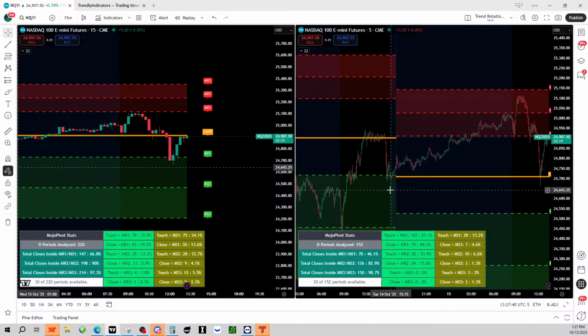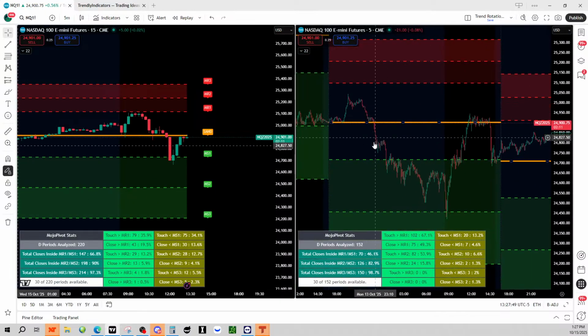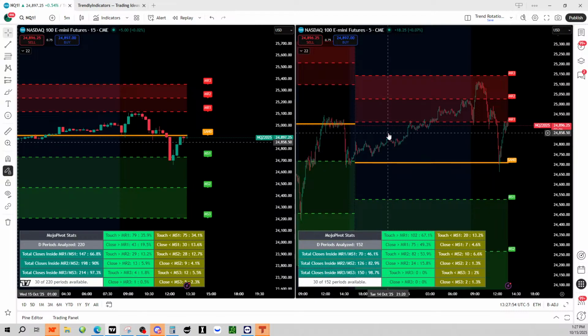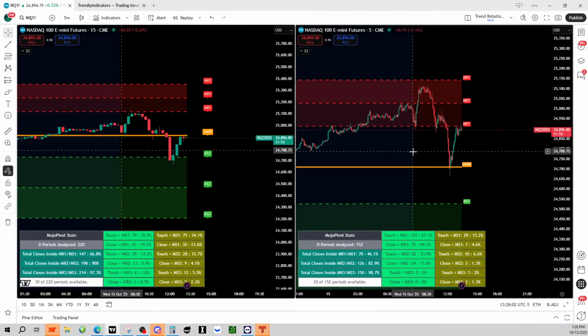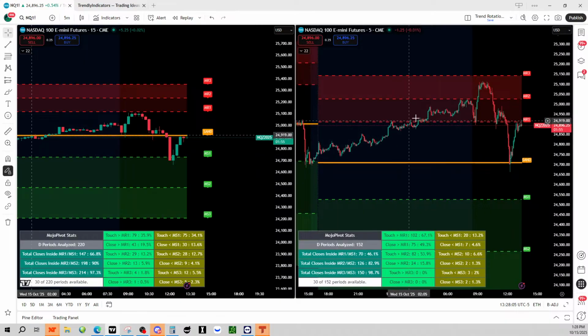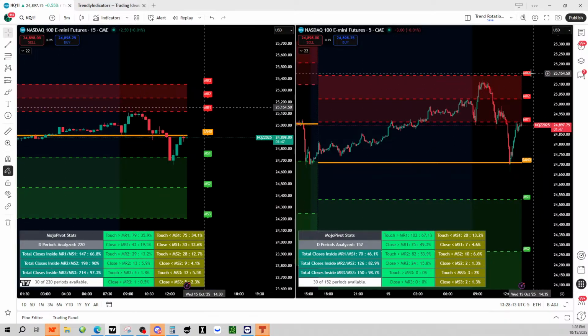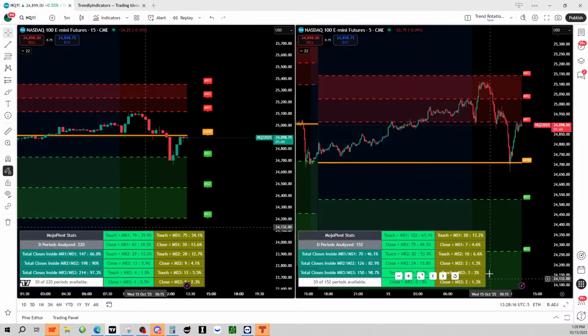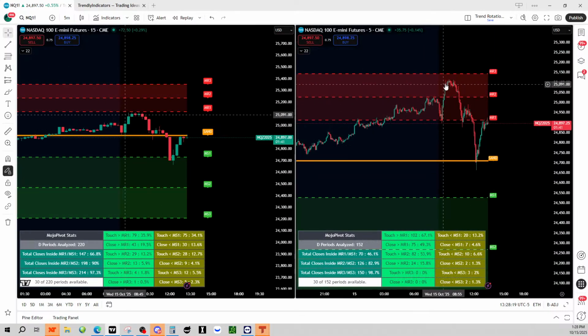We've talked about market structure: higher highs and higher lows for an uptrend, lower lows and lower highs for a downtrend. Right here, lower lows, lower highs, lower lows, lower highs, lower lows. That's a downtrend. If you don't have that in place, you don't have an uptrend. So what we're looking at here, they've extended this up. Remember the oscillator effect? They've extended this up into what we would call an overbought situation, because we're up in the Mojo pivots with statistics backing what we're doing.